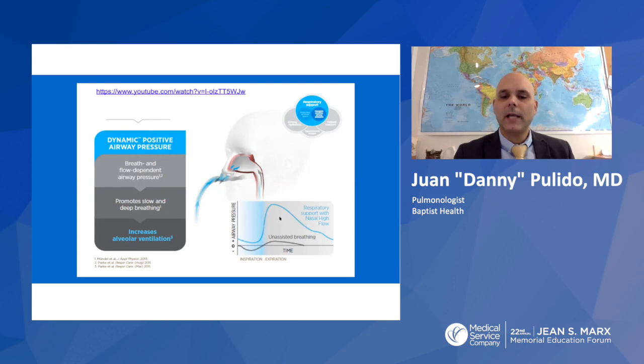And by allowing for the PEEP effect to work, what you're essentially doing is not allowing the lungs to fully deflate. Imagine a balloon, a little child's balloon or a balloon we use for birthday parties. If you blow it all the way up, and if you were to let go of the valve and let all the air out, that is essentially what happens with exhalation on spontaneous breathing. Now, our lungs do not fully deflate and collapse like a balloon, but in some instances, they will.